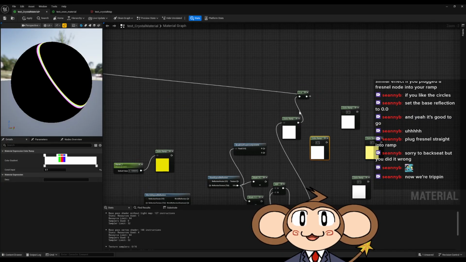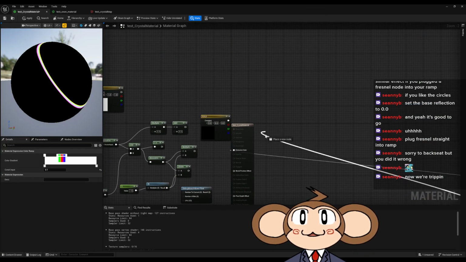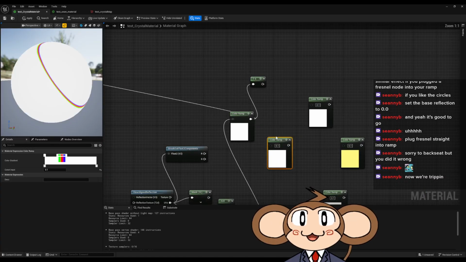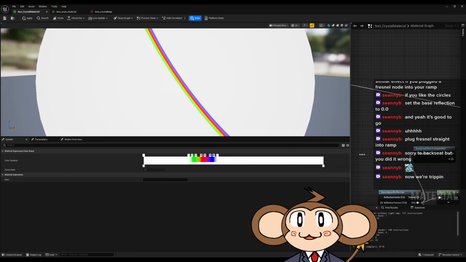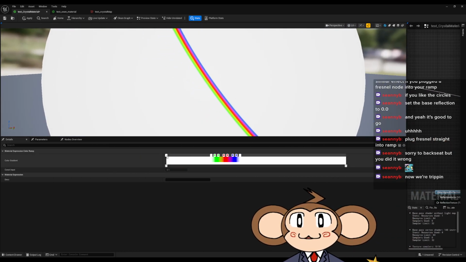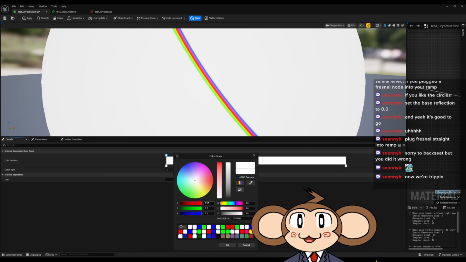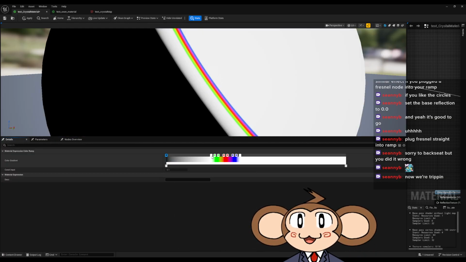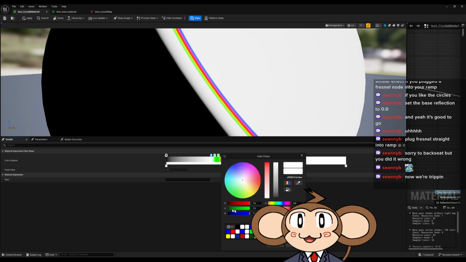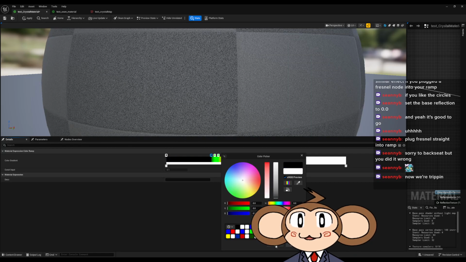So this is the one we need. Let's make it different. So here we go in, then just flip every color we have. So this is 0, 0, 0. Zero, zero, zero.